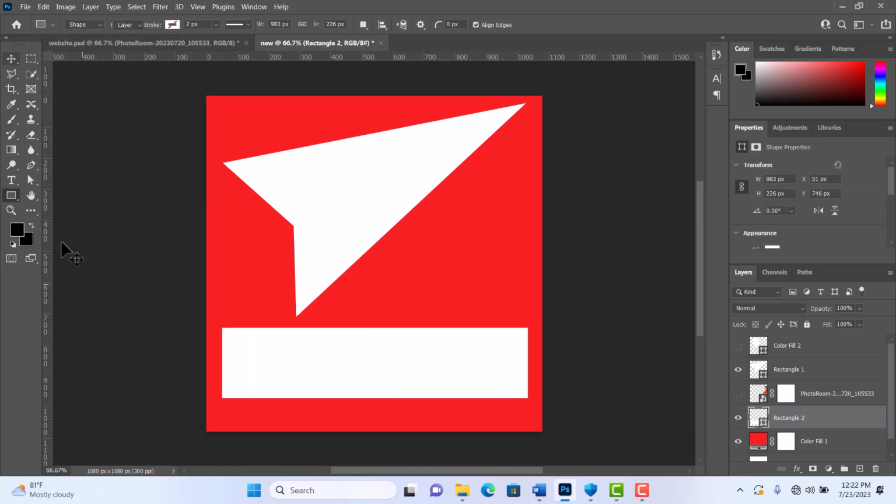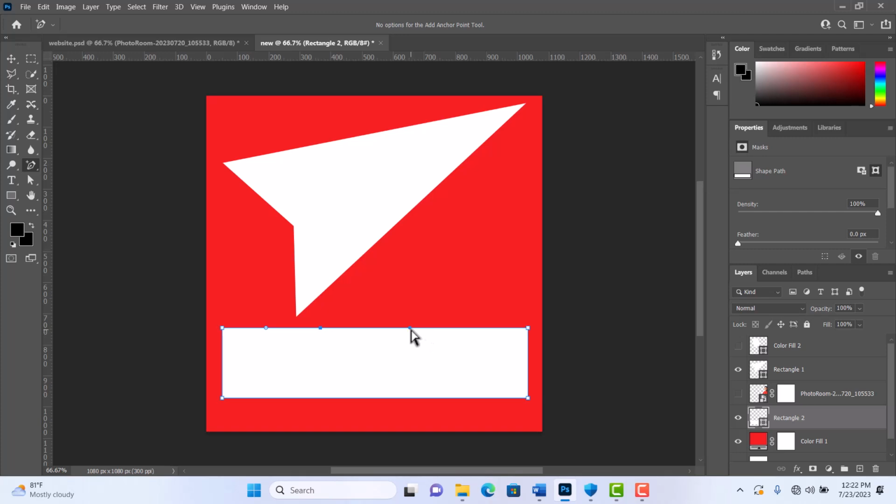I would add anchor points to this shape. So when I click here, I'll come here. I'll say add anchor points. So I'll click here, click on any point there to add the anchor points. So I've added anchor points to this shape. Sorry, let me go back again. Okay, I'll add here and I'll add here. So I've added anchor points to this shape.